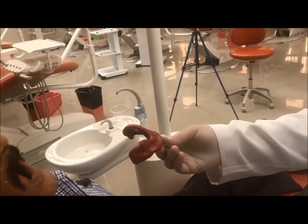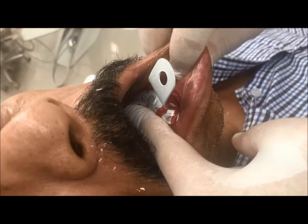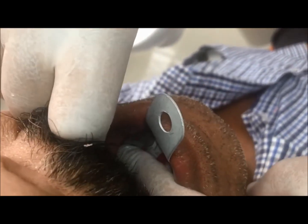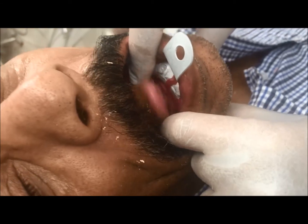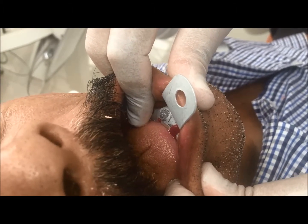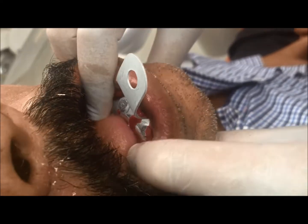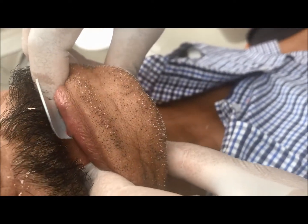I stand in front of the patient, rotate the tray, insert the tray, apply pressure, then perform border movement — moving the cheek upward and inward — until the disto-buccal area, where the patient closes against my hands. I move the cheek upward and inward on the other side by the same technique. Lingually, the patient moves the tongue while it remains inside the mouth, so that it is a normal physiological movement. Never ask the patient to protrude the tongue outside the mouth, as this is not a physiological movement. I keep the tray in position with my fingers over it and my thumbs holding the mandible.